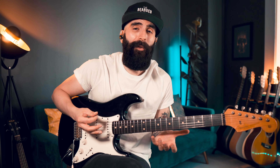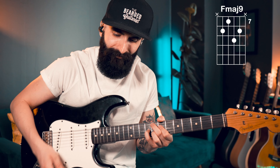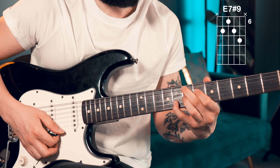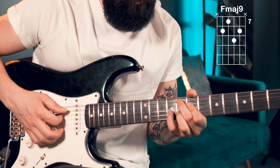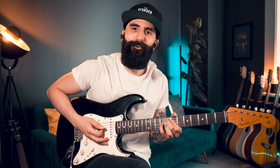From here, we go to the other two chords: an F major 9, and an E7 played as a sharp 9 and then as a flat 9. On the F major 9, I like to play a double pinky hammer-on — a strum with a hammer-on, then another strum with a hammer-on, only picking two strings.